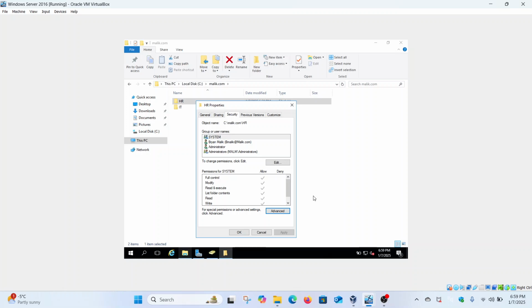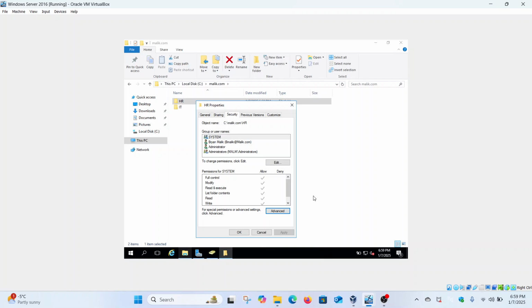So we made him an admin user, and he is not a member of the help desk security group, and also we added him to the HR folder.